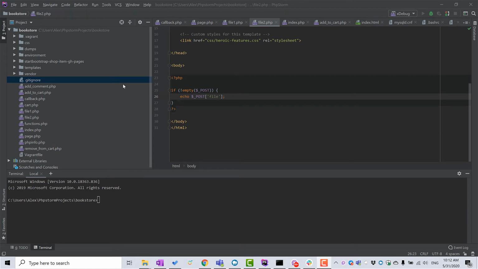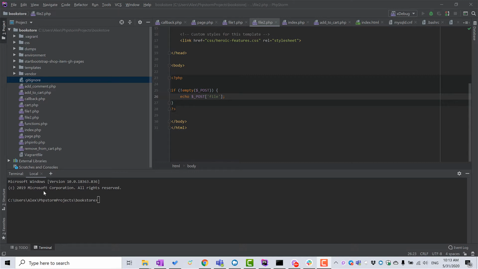Hello everyone, I'm in my PHPStorm application, and in this quick tutorial we are going to review how to replace the default Microsoft command line tool, which we currently see, with the more advanced Git Bash. Sometimes when we are working with the command line, Microsoft does not support all the necessary commands, it's not fully featured, therefore let's replace it with the more advanced Git Bash, which supports everything.